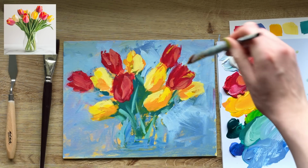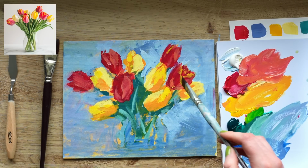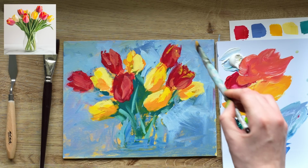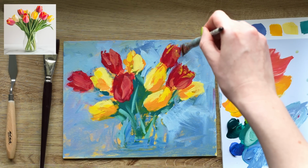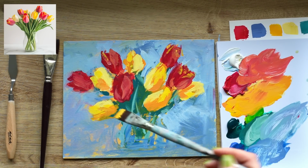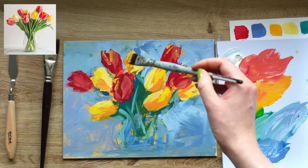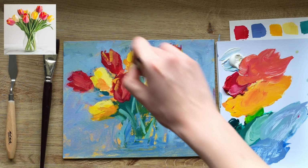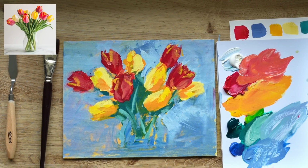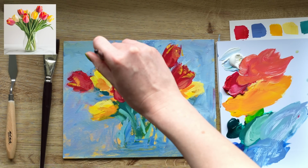I'm just going to use my brush to create a really nice effect. So we're kind of giving the sense of tulips without actually having to put down each part of it. We're just kind of telling the story of the tulip.